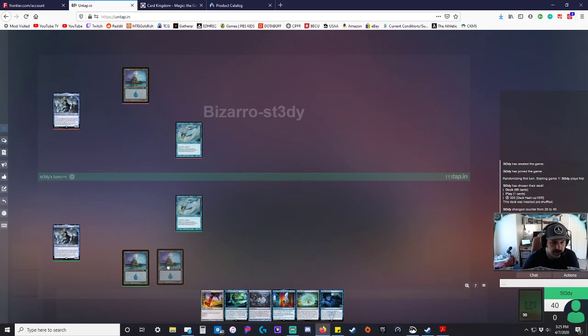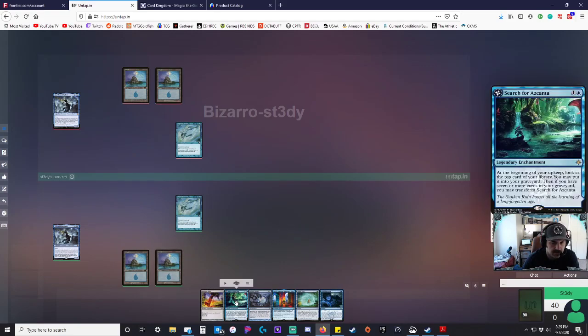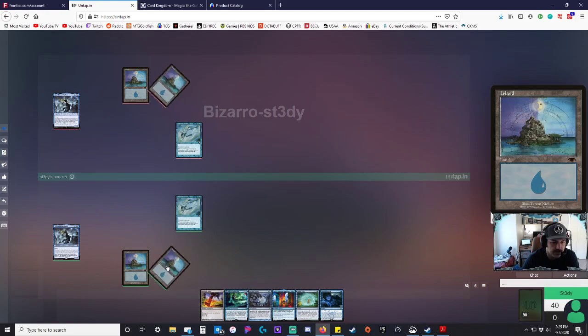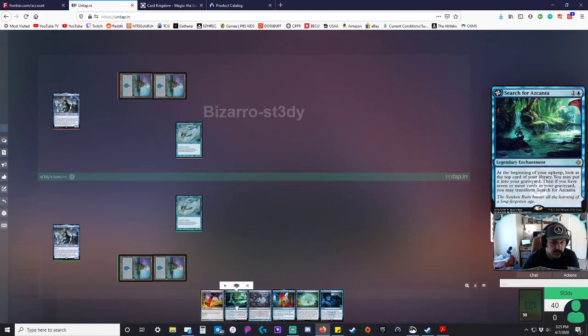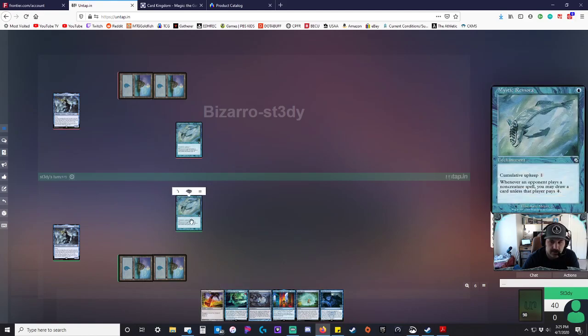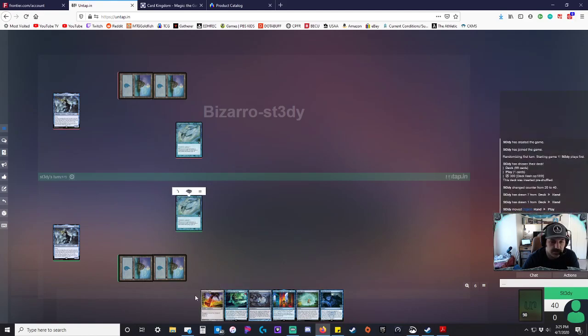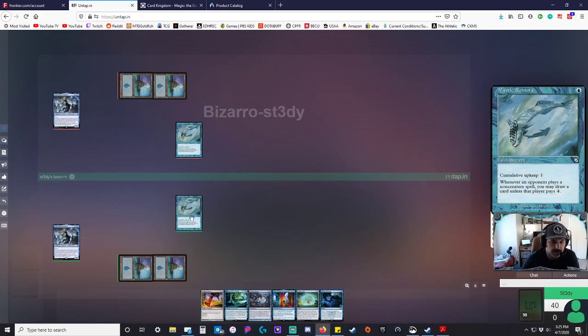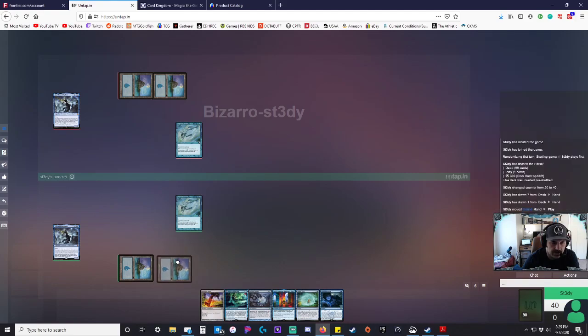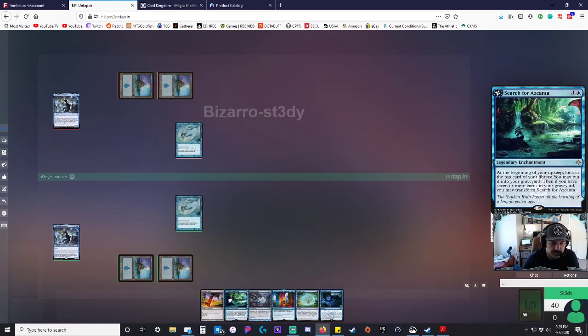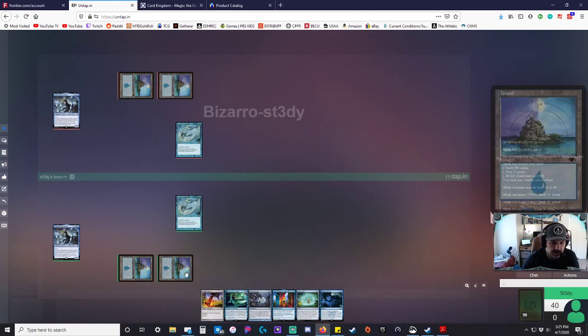I can play my other island, and then we'll tap this down and tap this down. See, so now we had a cumulative upkeep, right? So I paid 1 for the cumulative upkeep. And then I actually only have 1, so I won't be paying anything else.